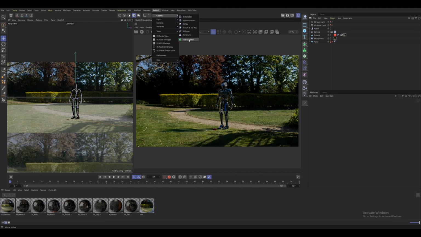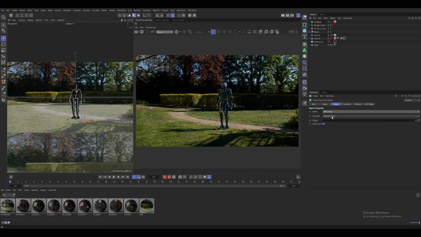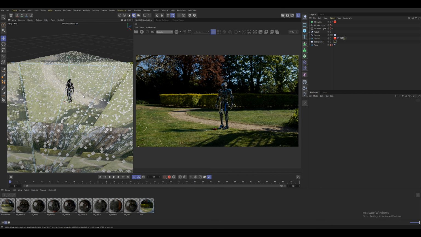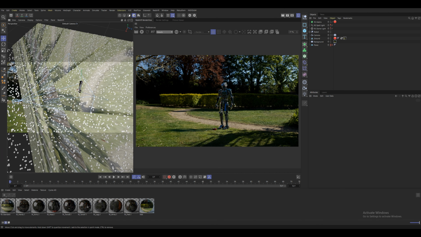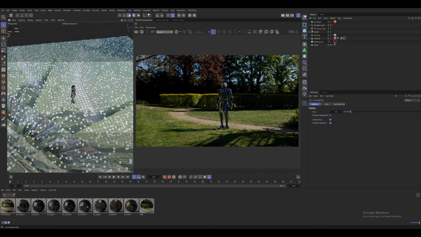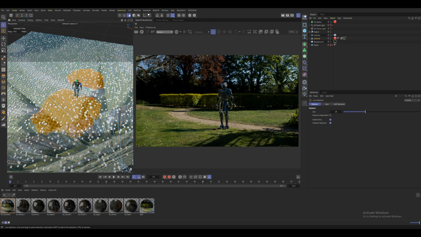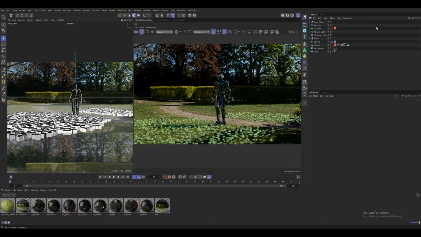So I'm going to add a matrix object, which is basically a cloner. Add the ground as the object and change some of the settings to match it to the real grass. I'm going to increase the count to 5000 for now. If I go out of the camera's view, I can see where the path is, and also we technically only need to add the grass where this character is walking through and wherever the shadows are being casted to. So let's select the area around the character, avoiding the path of course. This may be changed later on, but it's very easy to just update the selection, which would then update the grass. I am also going to add a random effector, which makes the grass look random.